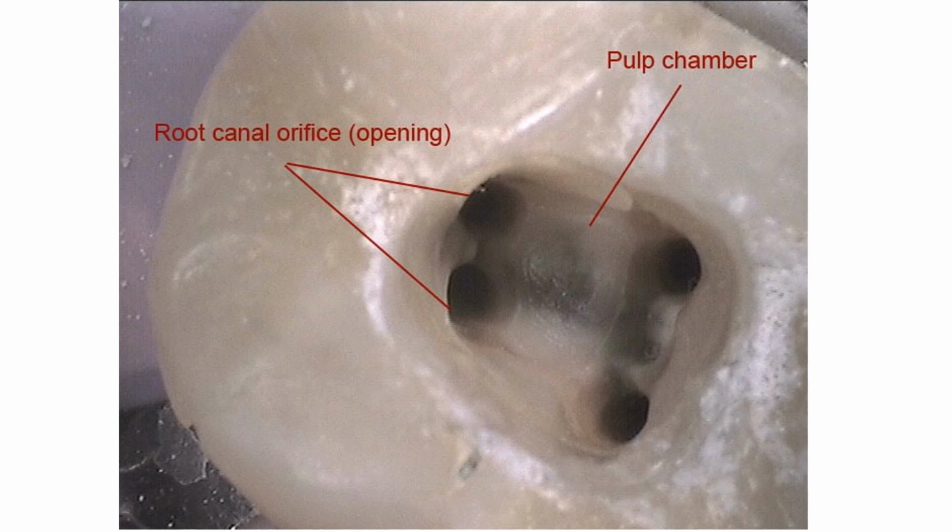and you will get such a picture. It is very smooth. The orifice is very wide. I can see my orifices very clearly. I can manage my instrumentation to the middle third and the apical third easily.